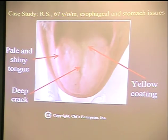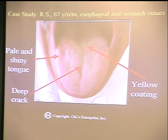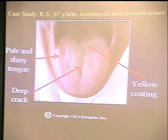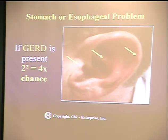Okay, you see this one, bracket in the center, and also some pages shining. Shining area in the tongue is anemic, and the bracket is deep bracket, yellow coated. That's what this person has. You know how bad it is.